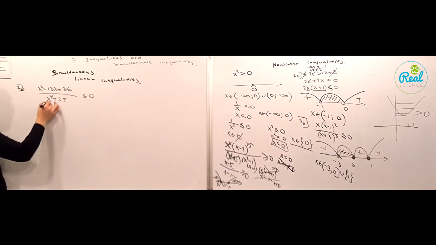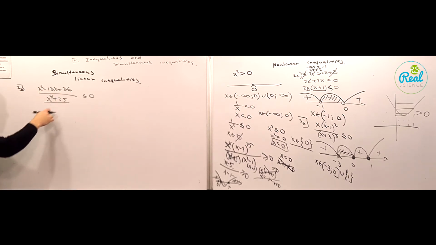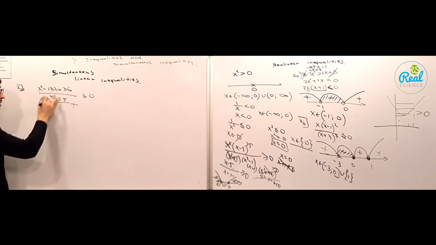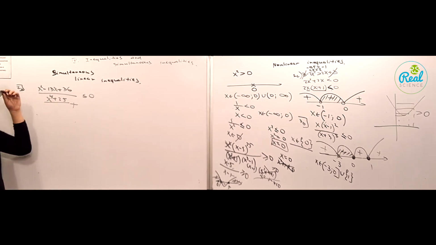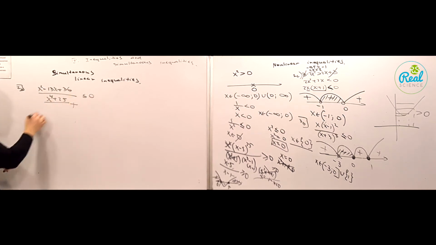So x to the fourth plus 25 is always positive. x to the fourth is always positive. It means x to the fourth plus 25 is always greater than or equal to 25, right? It means it's positive, you can leave it. No condition has to be provided because it's always greater than 25 and it will not be equal to 0 in the denominator. So you are left with this part being less than or equal to 0 only.